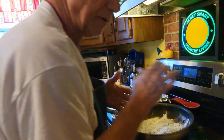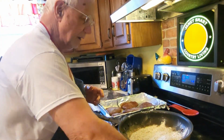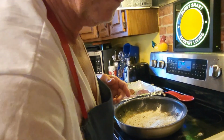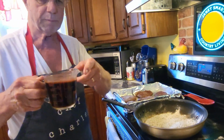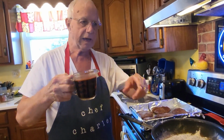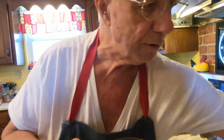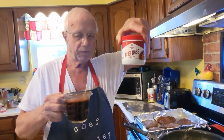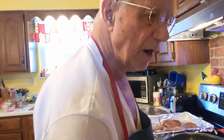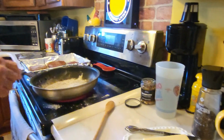Now ahead of time, before we started videoing this, I heated up some water. One cup here. I use a cup, boiled it in the microwave, and I added this beef base to it. Okay, a teaspoon and a half, 2 teaspoons, just to make it nice and beefy flavor and everything. Now that'll go in the gravy too.